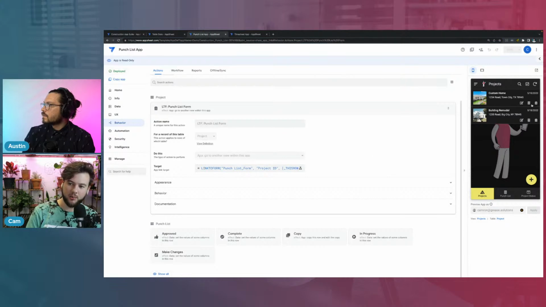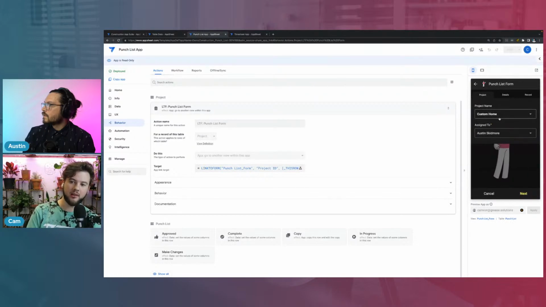And so right here, we have a clipboard for a project. And when you click that right there, what it does is it takes you to the form to create a punch list for that project. But two, what it does is it starts setting initial values of specific fields.